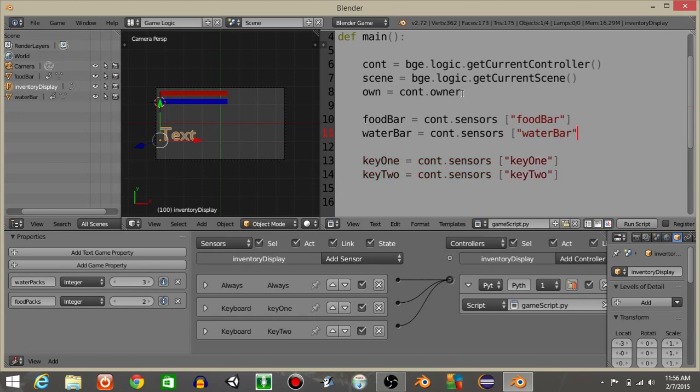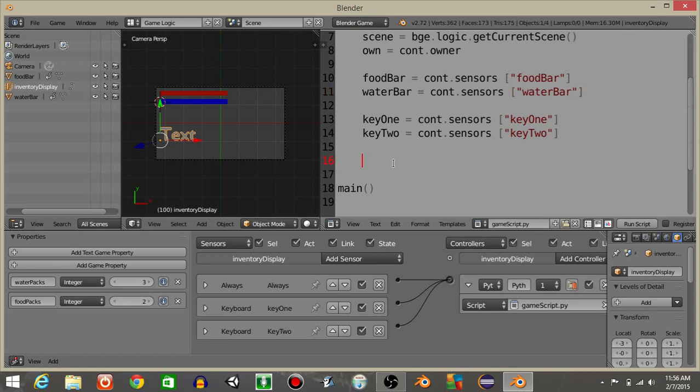water bar, like this. Alright, what we now want to do is display the number of water packs and food packs that we have remaining. So we're going to create 2 strings. I'm going to call this first one water string. And I'm talking about strings like this type of string right here. So we're going to create information that we're going to have for our string.